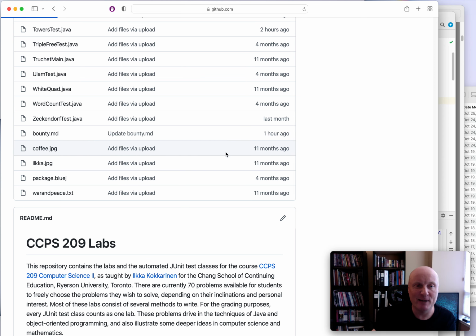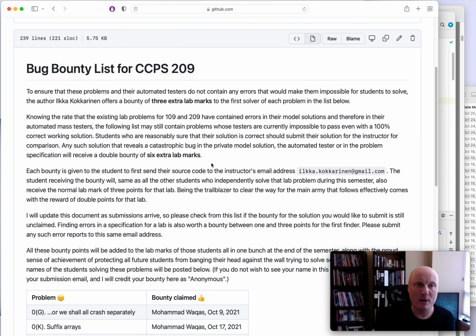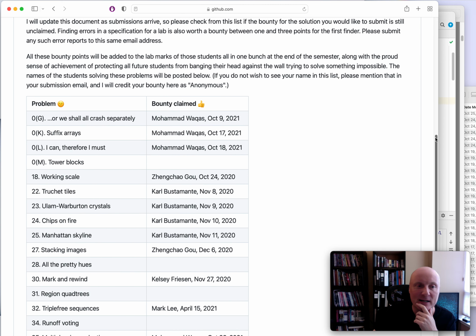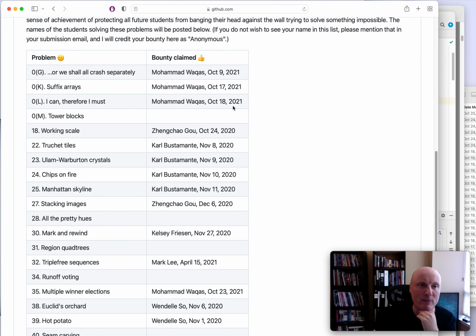So one last thing. We have this bounty here, the bug bounty, just to make sure that my testers are correct. I have this list in here of all problems that weren't solved at the time I started the bug bounty list. As you can see, there is still a couple that nobody has done for some reason.